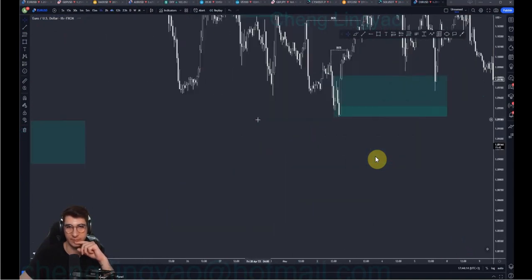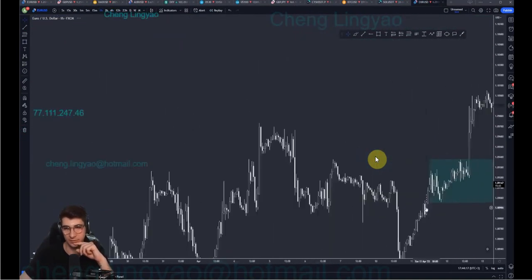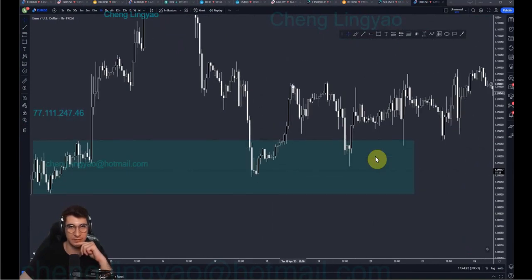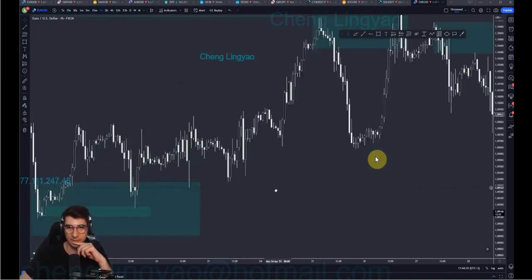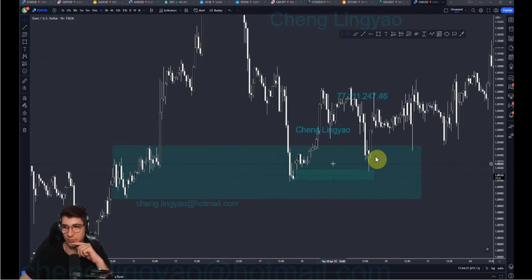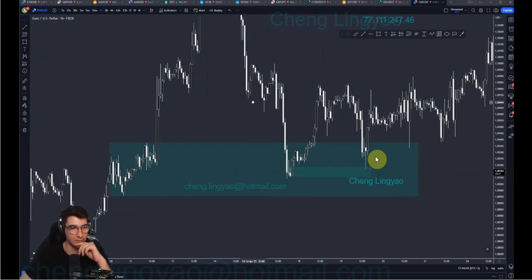The deeper price goes into the zone, the better risk you're gonna have if you look for trades. So here you see it tapped in, then gave a nice reaction, created equal highs here for liquidity. Price came back down to the extreme to mitigate, and then price moved up. So you see how perfect this was. You can also call them order blocks or institutional candles, the last candles that cause the push. I just like marking them as supply and demand because it's simpler. So we're gonna call it that.